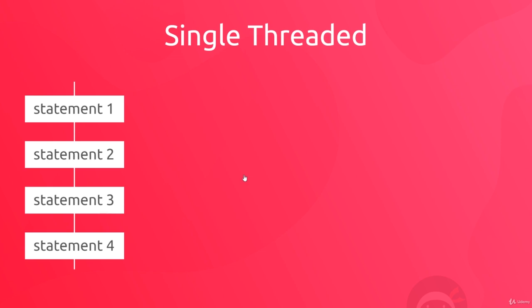Now with this image of synchronous code in mind, a single thread and only one statement executing at a time, imagine this scenario. We want to call a bunch of JavaScript functions in a file. Some of these functions do quick little things like log something to a console, but one of them wants to make a network request to a database on another server somewhere to get some data. Now this could take 2 or 3 seconds to complete, maybe less, maybe more. So in a synchronous programming world, because only one statement can run at a time, this fetching of data stalls the program. This is known as blocking code because it blocks the next line of code from running until it gets the data back, and this function is complete after those 2 or 3 seconds.